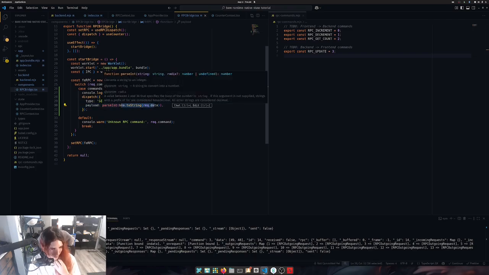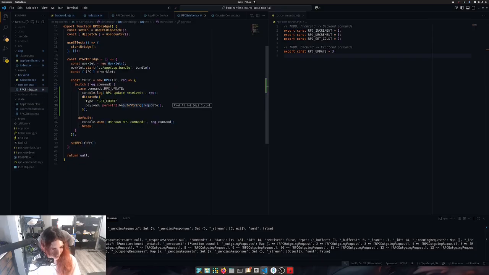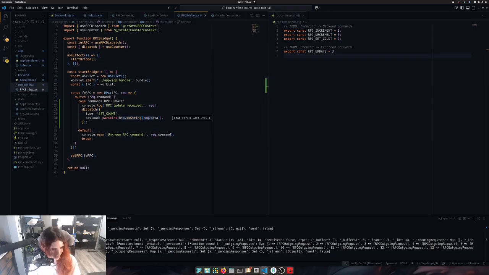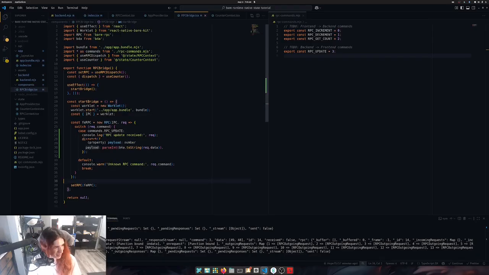You can also make it so that the very first thing the RPC does is set the front end to the value. So you can have it start out being whatever the backend has if you want. Anyway, that is basically how you set up connection between the front end and the back end, and you set up the values to the global state.